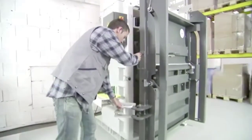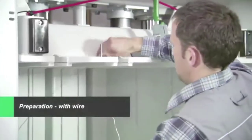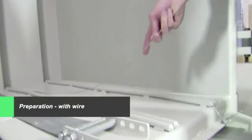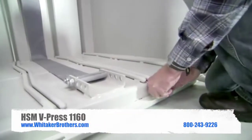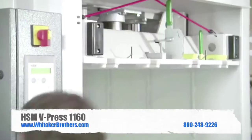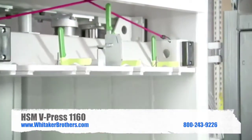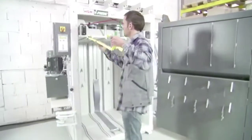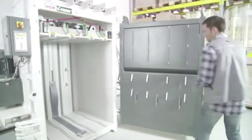This is a machine with a hydraulic door lock system. First you have to insert the wire. You have to fix the wire on the bottom side, and make sure that the wire is also in the labyrinth lines on the bottom. Then you bring in the insertion needles so the wire is fixed in the press plate.